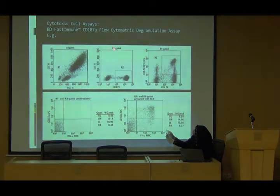Therefore I need it from region 1. In this region, that means any cell outside this region will not be in this plot. You see, that's why it's totally isolation. But on this lymphocyte, I'm interested only in CD3 positive. I don't want natural killer cells, I don't want the other cells, so they are negative here.